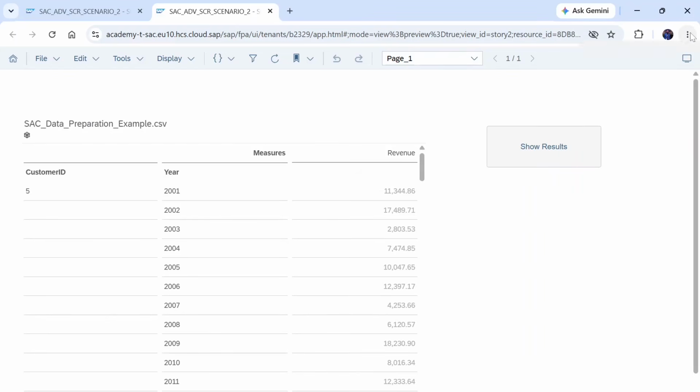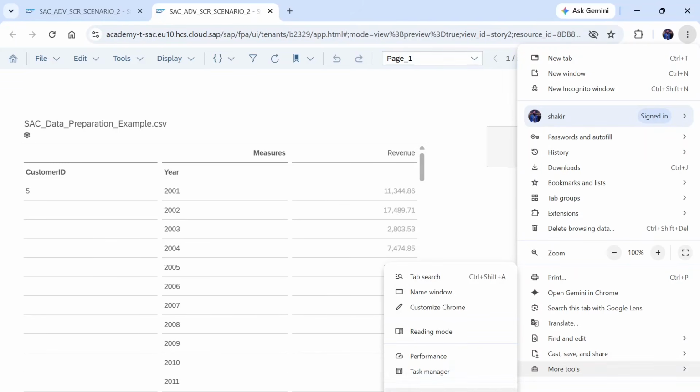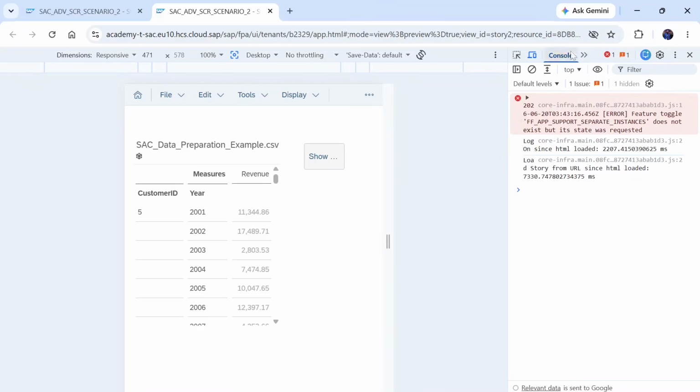Here it is. Now go to the developer option, Control Shift I. Here it is. Now this time the console is cleared and has no value. Let's click the button which has our scripting.